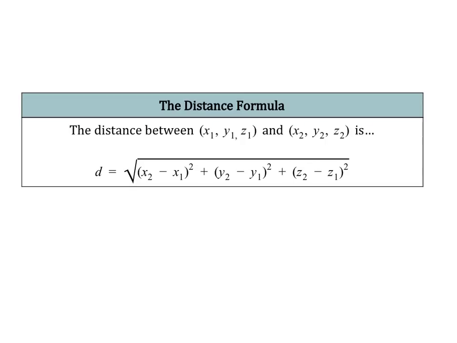Okay, so now we're going to talk about a few formulas that might look extremely familiar to you guys. We're going to talk about the distance formula, and then we're also going to talk about the midpoint formula. So you'll notice that actually if we took out this last part of this formula, we do just have the distance between 2 points on a two-dimensional plane. So for a 3D plane, all we have to do is add in this additional term, the difference between our z values squared. So you'll see that with three-dimensional coordinate planes, many of the formulas or the equations are going to be very intuitive because they're very similar to 2D.